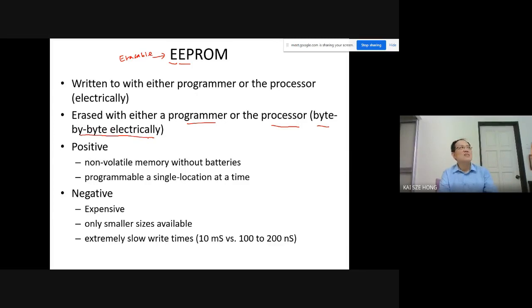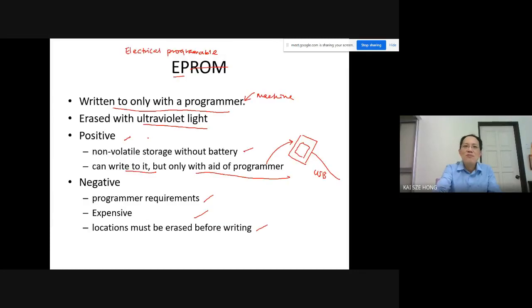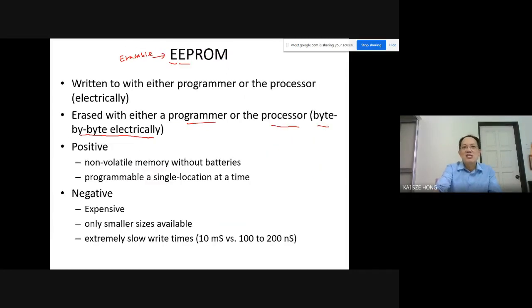Sometimes you might get a message from your handphone vendor that they want to update the BIOS. Okay, update the BIOS. So what is the meaning of updating the BIOS? If you have the EPROM, you cannot update the BIOS. If you have this EEPROM, your processor can help you to update. After updating, it will be permanent there until you update the next time.